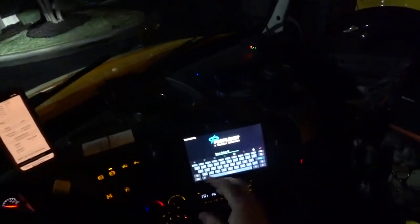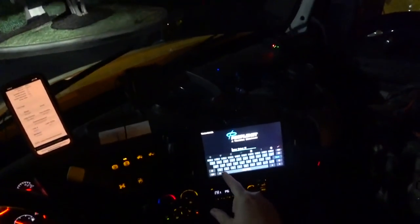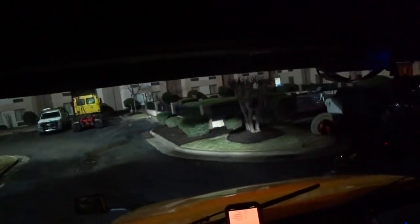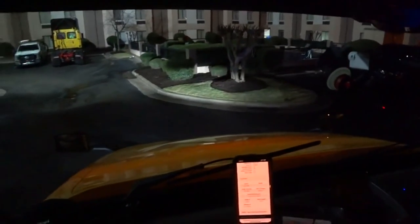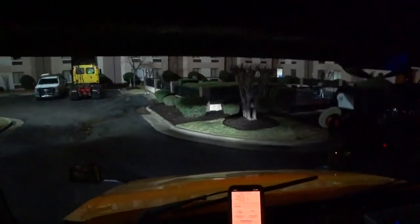What I typically do when we go from the hotel back to the terminal — or from the terminal to the hotel when our day is done — we log into our PeopleNet system and go into off-duty PC. I'll go to the yard, then go on a yard move, which starts my clock for the day. My 14-hour clock will start. My 11-hour doesn't start until I actually drive off the yard. We have a geo-fencing system around all of our terminals — when we leave it, if we don't dispatch it, it will automatically dispatch and start our drive clock. So that 11-hour clock starts ticking down as we're driving. It's really, really simple.